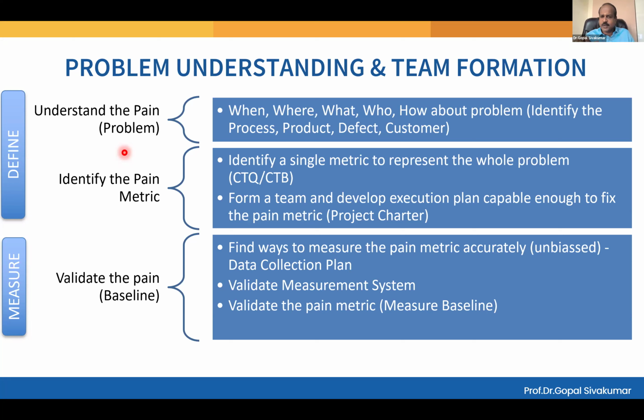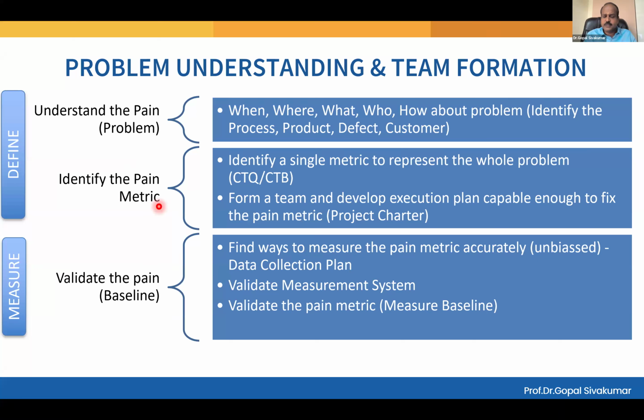And when you say you have defined the problem, you should be able to express the problem or the pain using a single measurable metric. Then only you are considered to have understood the problem. Till the time you are not able to express your problem in the form of a number, trust me, you have not understood your problem. Sometimes you may require multiple metrics. If there are multiple metrics you want to use, there is nothing wrong in dealing with them separately. It can lead to multiple projects, and then your big problem will get solved. But we solve problems one by one. We improve metrics one by one. All of you are with me?